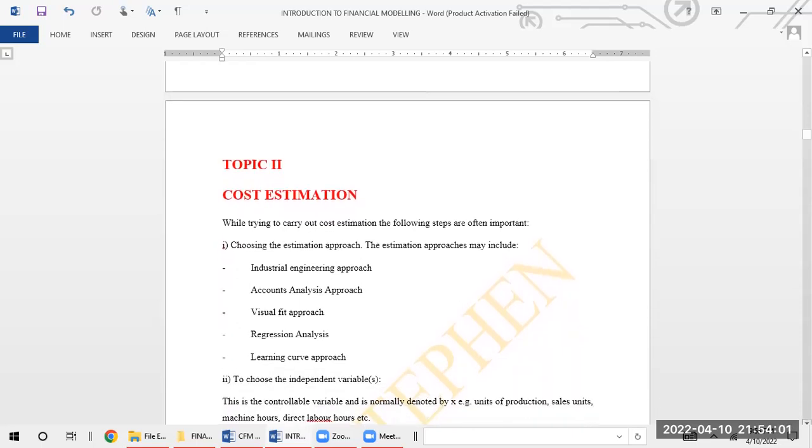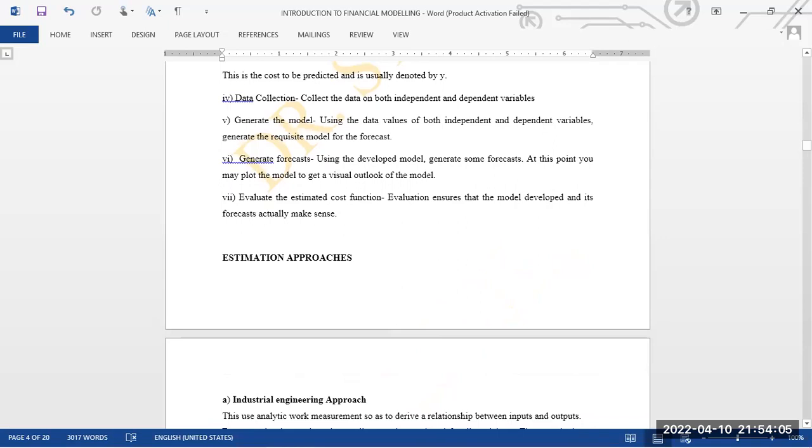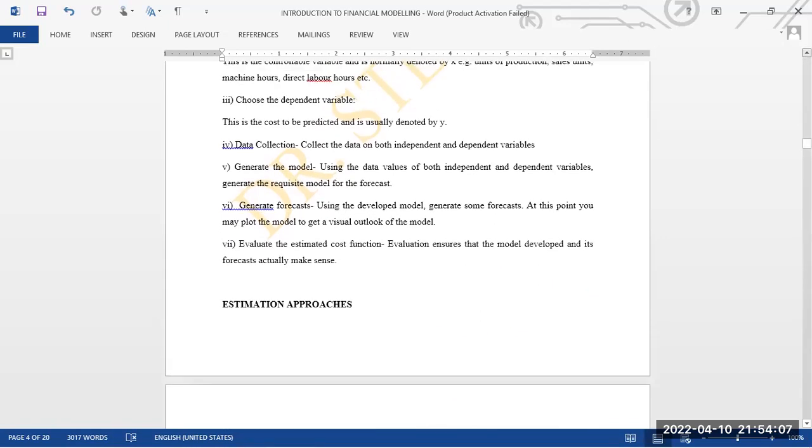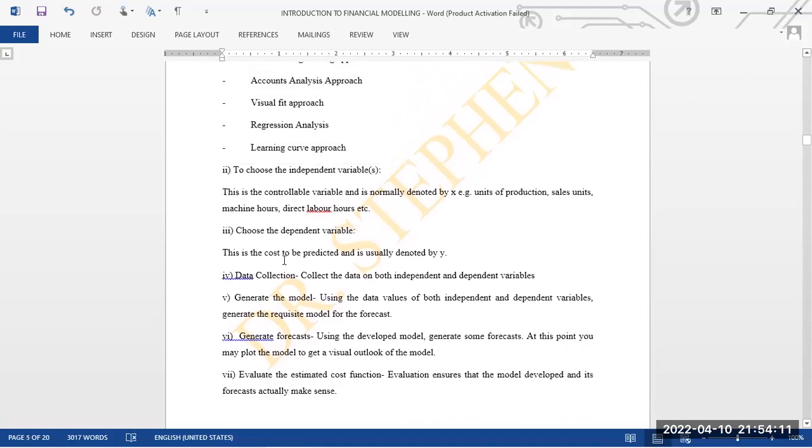It means that any change in the x variable will automatically affect the y variable. So that is number 3, choosing your dependent variable. This is the cost to be predicted, and is usually denoted by y.